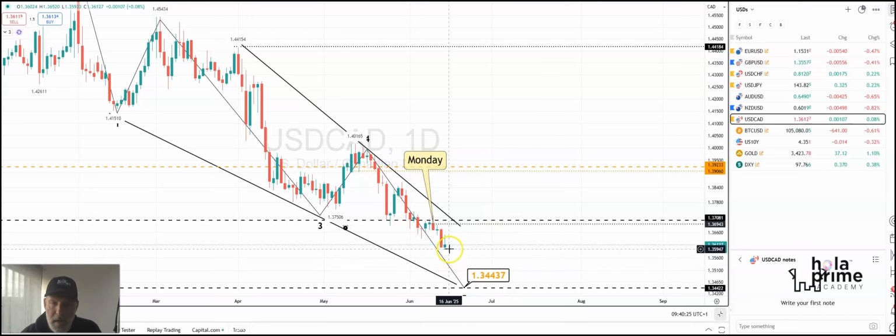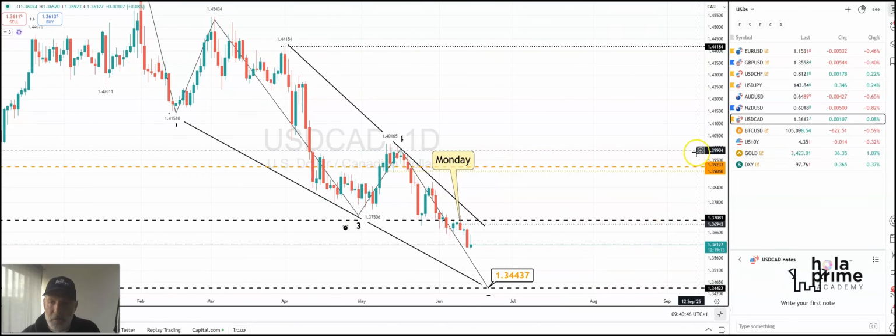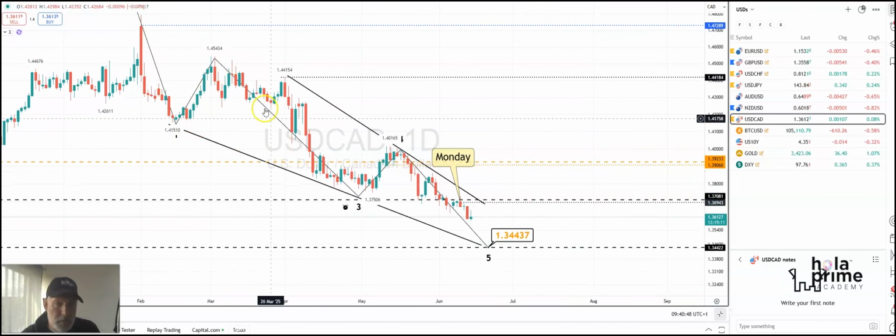If we get a move towards 136.95, 137.08 on Monday, that to me would be an upside barrier and a selling opportunity, as we move lower within this very large ending wedge pattern, but it will be with the trend. So we've got wave 1, wave 2, wave 3, consolidation, move to the upside in 4, and then a move down in 5. At the moment I've got support located at 1.3444, easy for me to say. So it would offer quite a decent risk reward setup as well, this one.